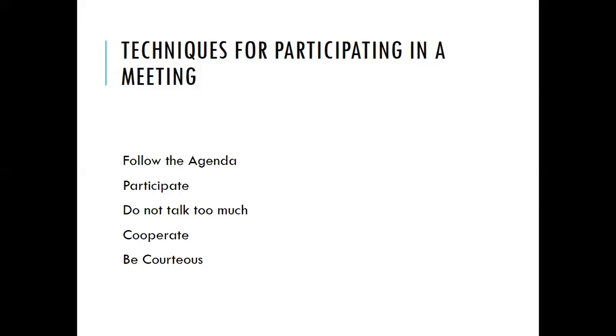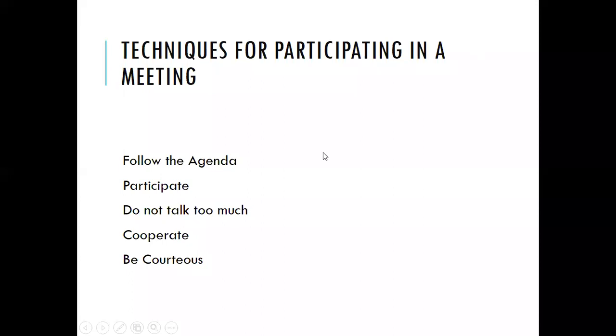The last point which we are going to speak about here is be courteous. What this word means is that I need to be respectful, I need to be polite, and I need to be part of the discussion, be it a senior, a junior, or my own boss who is sitting right in front of me. I need to be polite, and I need not have a heated discussion with my peers or colleagues. I need not raise my voice in the meeting. So just make sure that you are polite and respectful to the people who are part of the meeting, and be correct.